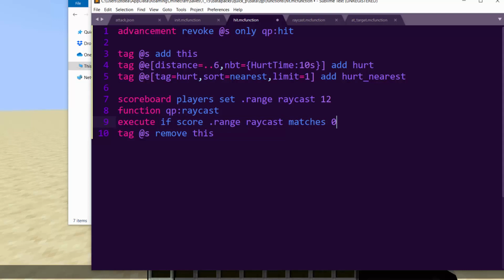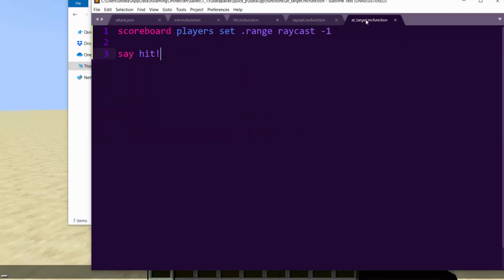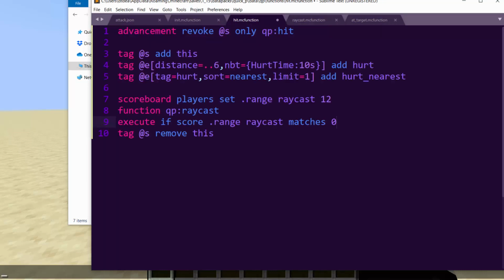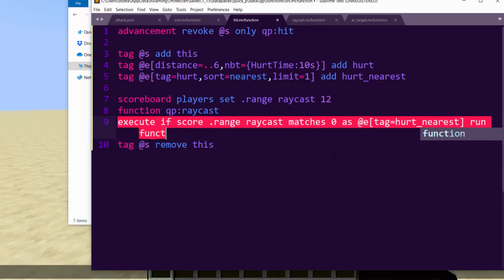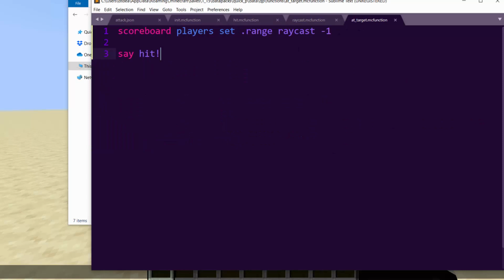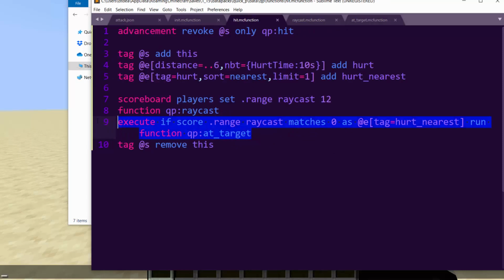And then the last adjustment is we need to do execute if score range raycast matches 0. So if it matches 0, means that it did not go to target, because target sets to -1, and this recursion would count down to 0. So 0 means it went through the whole raycast without hitting something. Then as at e tag equals hurt nearest, run function qp at target. So this will force the at target to play for the nearest. So this is our fallback.